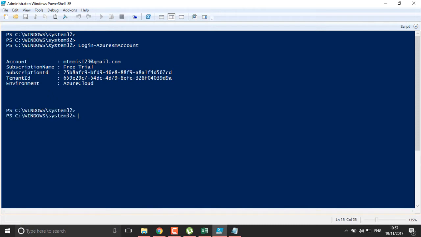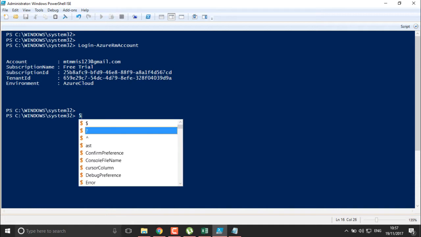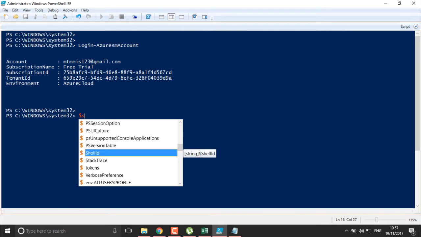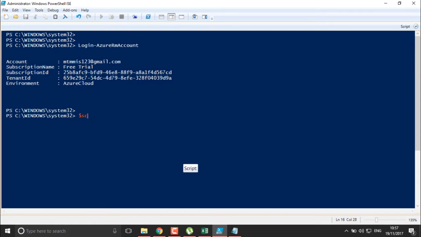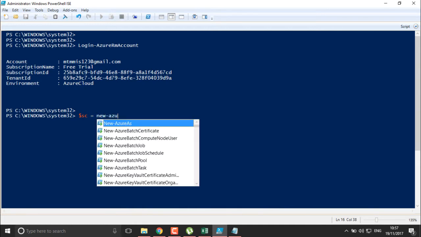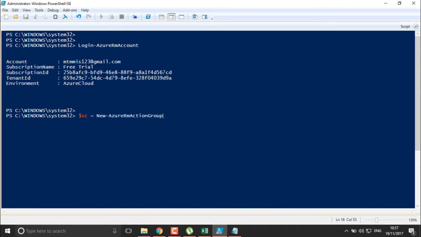Very first, I'm going to create my subnet. For creating my subnet, I'm going to store everything as a variable. So I'll define the name as subnet config, where I'm going to use the command New-AzureRmVirtualNetworkSubnetConfig. We have already used this command.